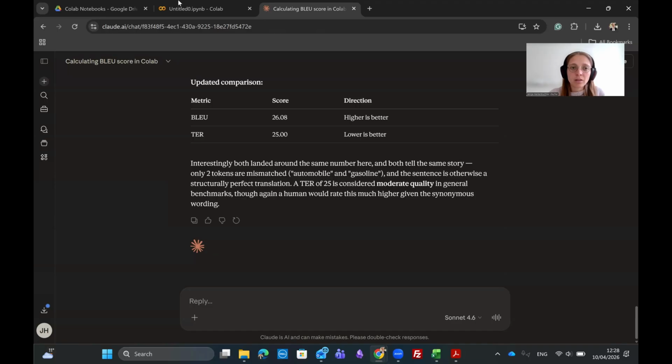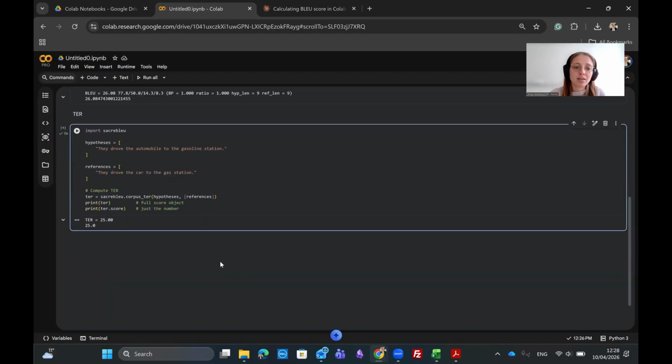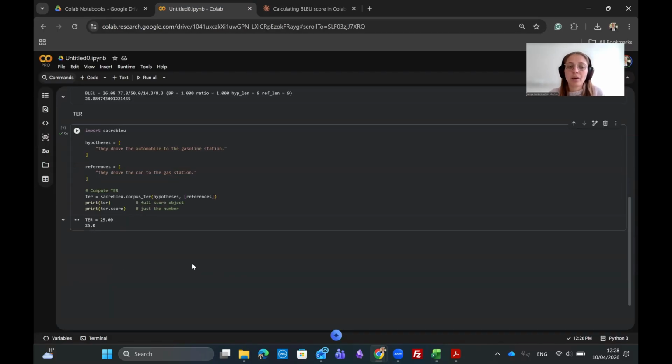But we know, naturally, that these sentences are pretty similar because automobile and car refer to the same object, and the same counts for gasoline station and gas station. So technically, these sentences should be ranked as quite similar in quality.